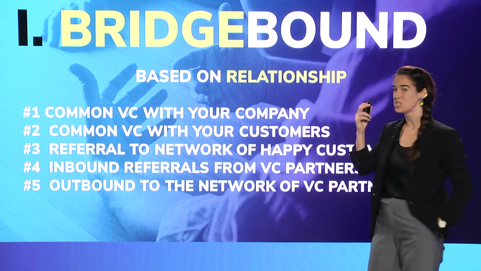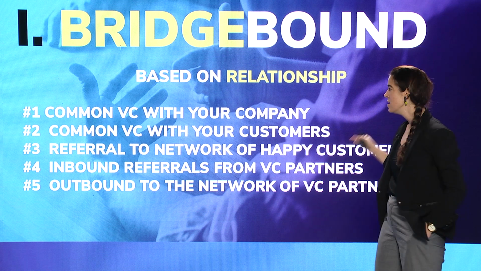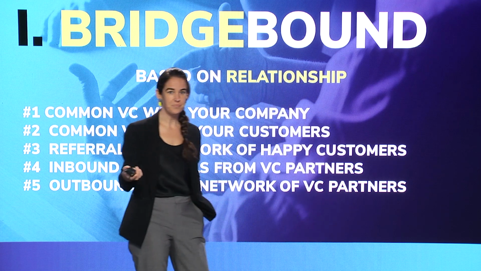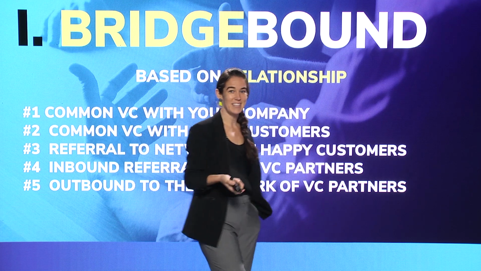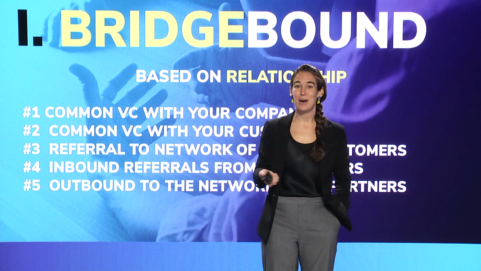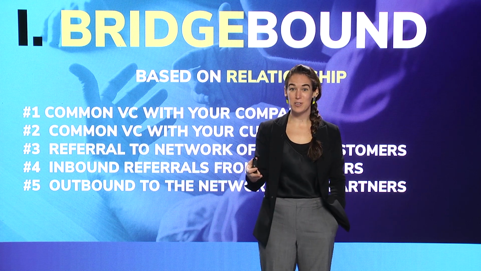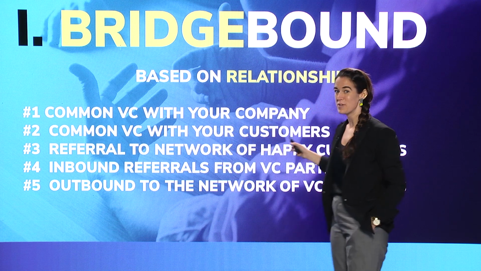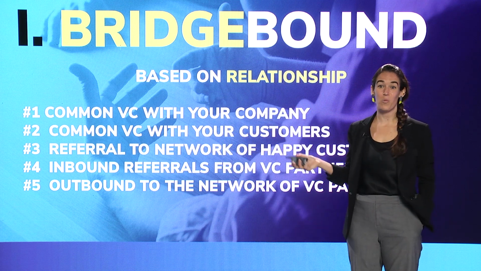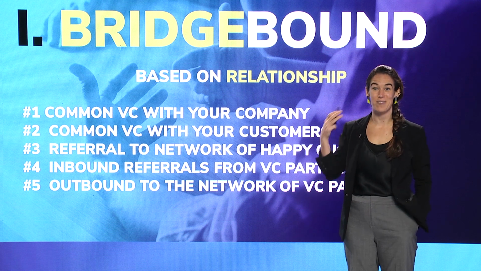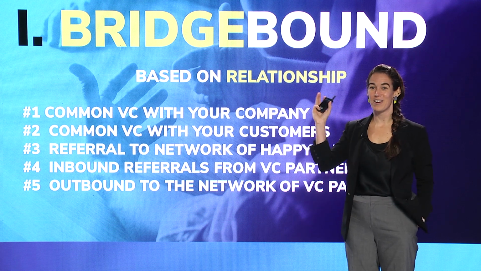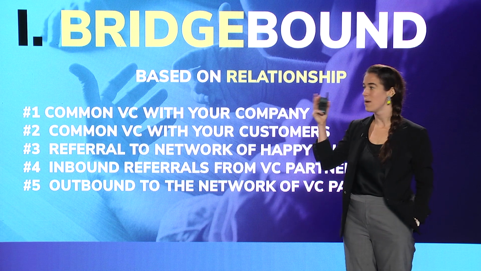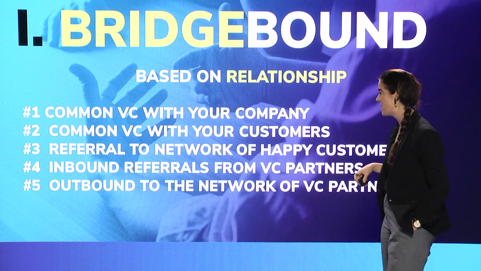So play number 2 is they share a common VC with your customers. Play number 3 is a referral to the network of your happy customers. If we are selling into companies and making them happy, then typically those buyers are going to have a lot of network. If you have made your customer happy, which is step number 1, then they are typically willing and open to share that love with their network. So the third play you can run is referring into the network of your happy customers that you currently have.